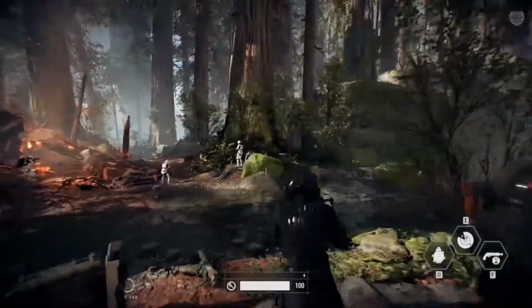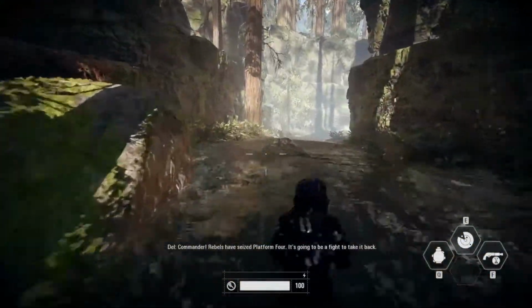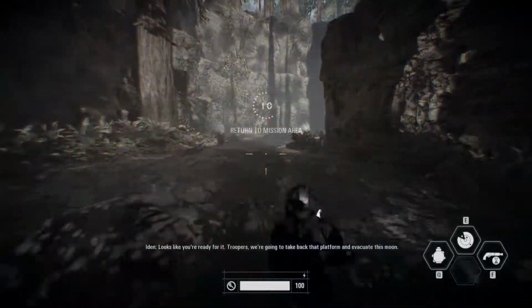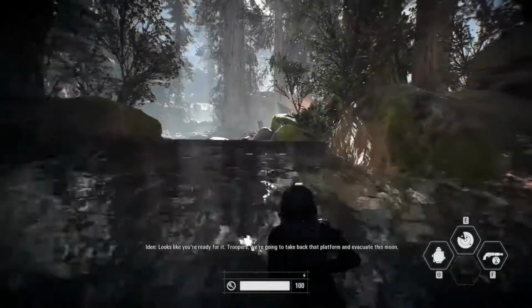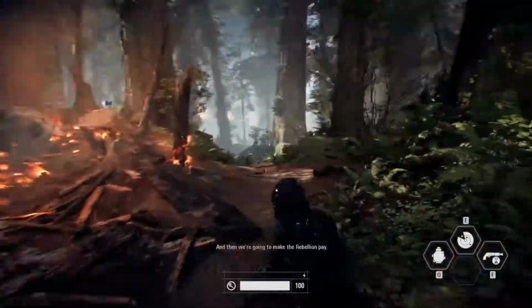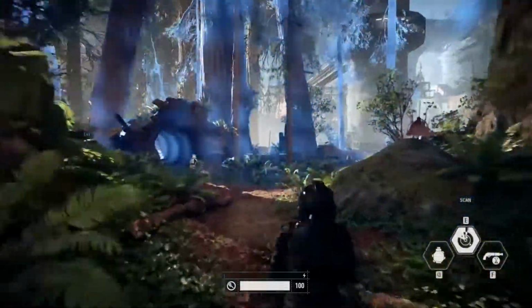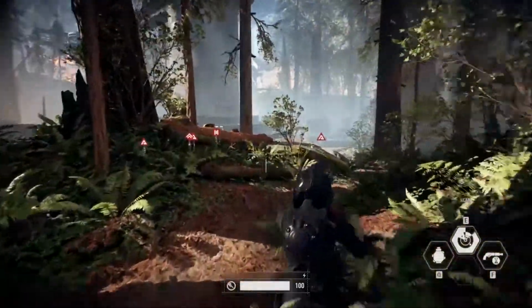Okay. Agent Miko, situation report. Ah, we're back here. I forgot which way we have to go. It's not this way. Okay. Trooper! Hask is like, where are you going, Captain? Commander. It's a bloody forest. We're not used to forests.